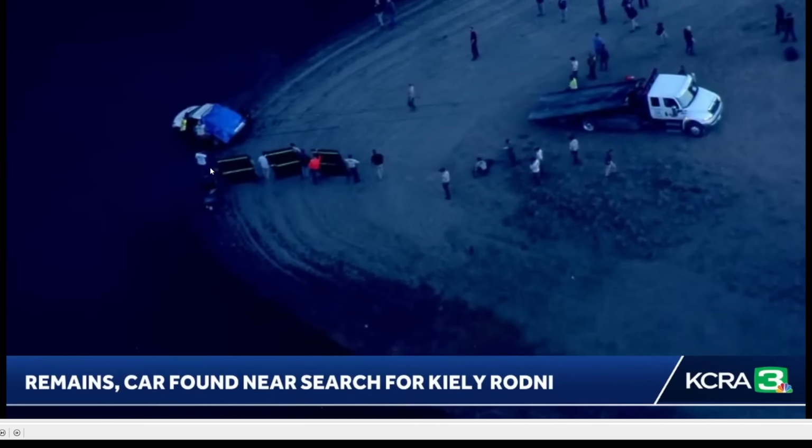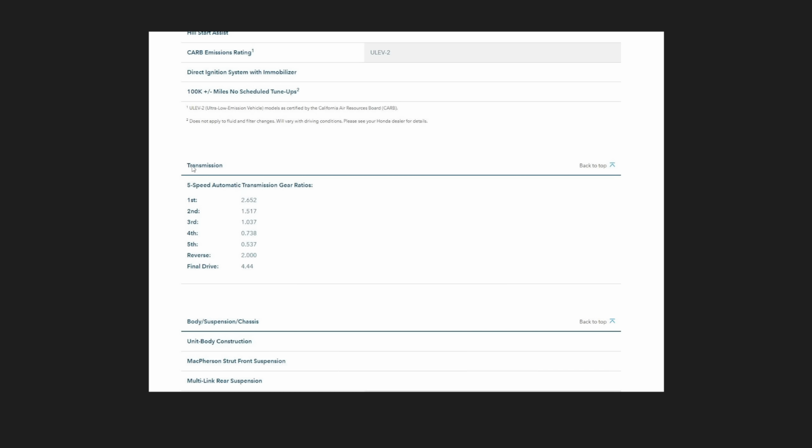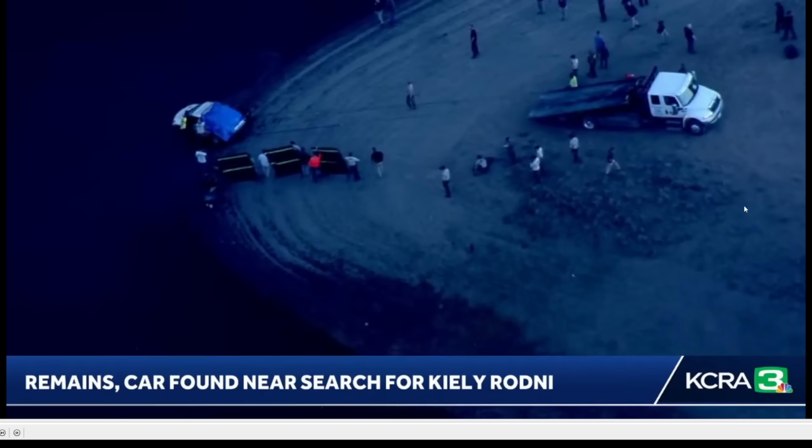Now, I guess there's this big question about what was going on with the drivetrain of this car. Did they put the car in neutral? My thought is, was it a standard? But I looked up this car actually. Let me show you something. I looked up this car, and this is the only transmission that's offered as an automatic transmission. So there's zero chance that that was a standard in neutral.